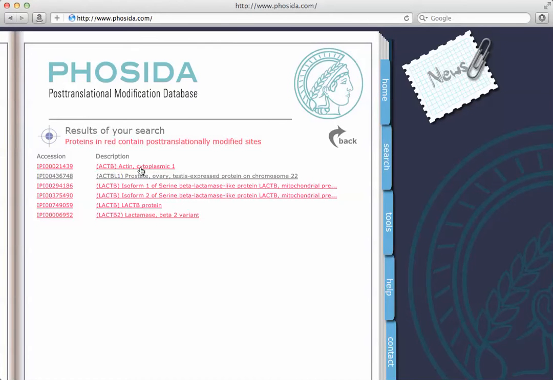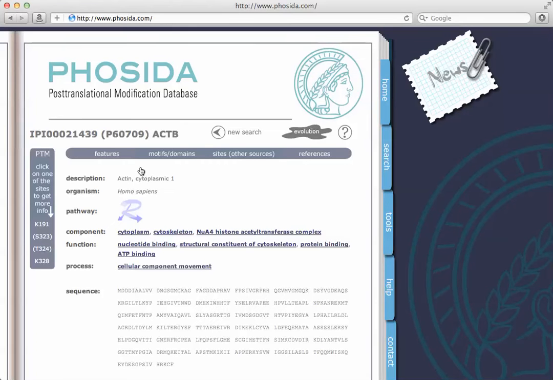So I've chosen a protein of interest. Now once we do that, you'll get more information here for phosphorylation sites. You'll find here some information, for example, the component where this protein is found, functions from Gene Ontology terms, process, and the sequence. You can also go to Reactome, an excellent database, which we have a tutorial on. You might want to check it out.